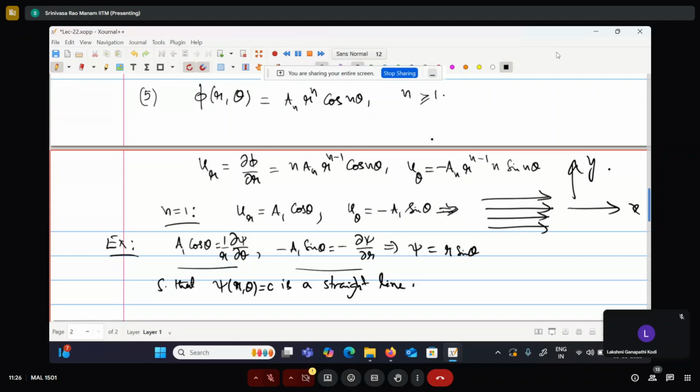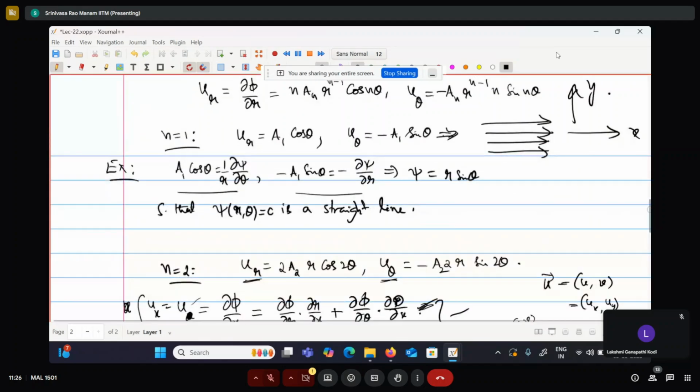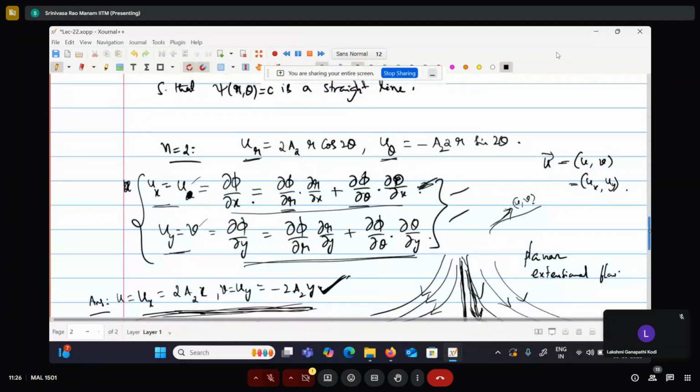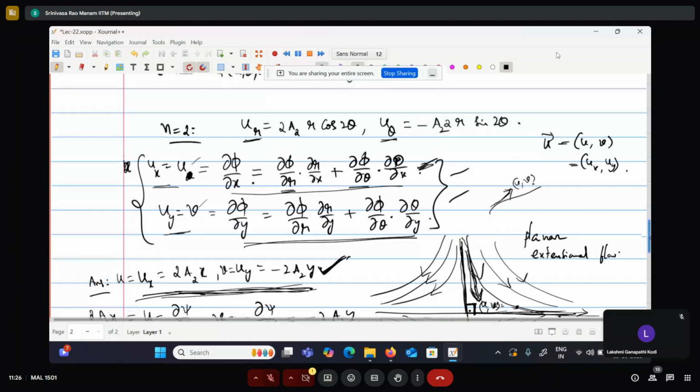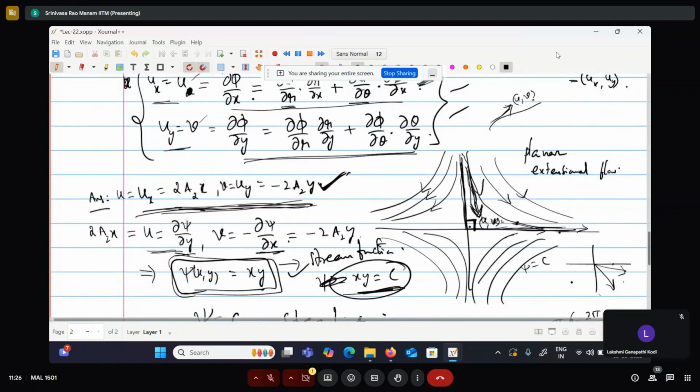So this is what corresponds to n equal to 1. So n equal to 2, if you do, this is what you are getting. Now you have u theta immediately, right? So you can do this u x, u y. Yesterday I explained, in fact. So this looks like planar flow. So you can easily see by the same way, one of these methods that I have given, or directly you solve those streamlines. You can write the streamlines, or directly your phi itself.